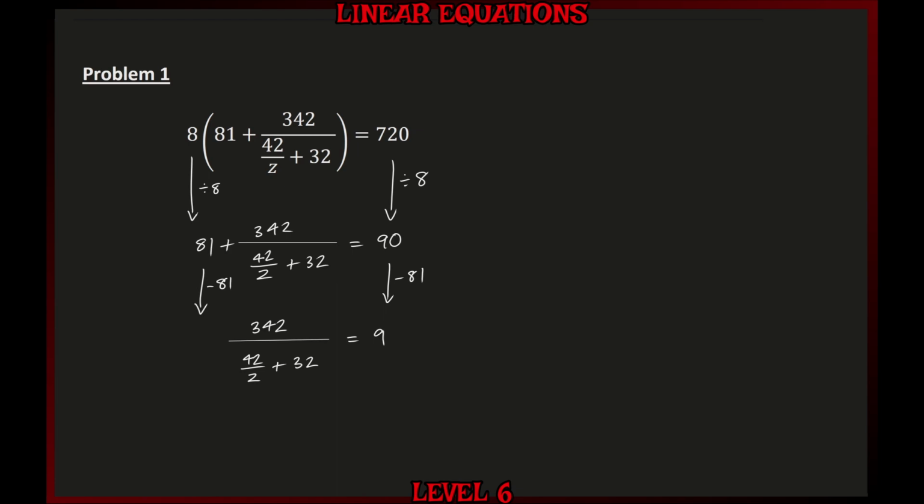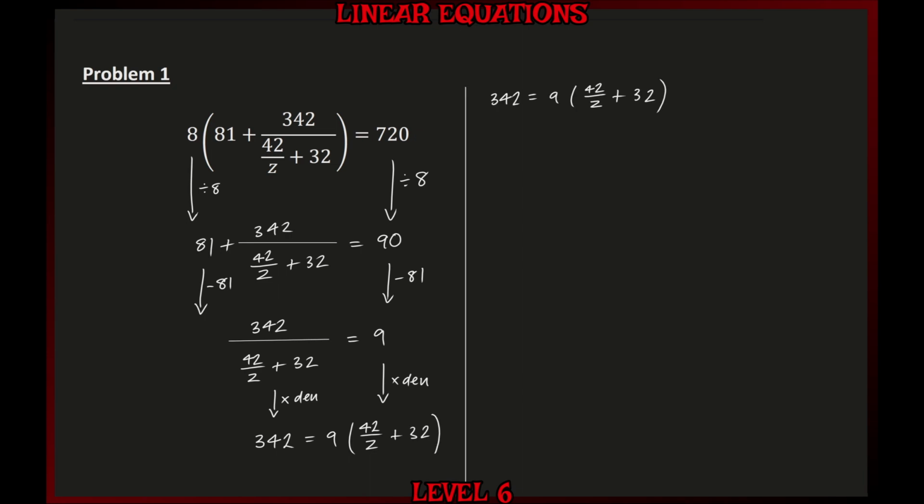What we'd now like to do on the left hand side is remove the denominator. So we can multiply the left by the whole of the denominator, so 42 over z plus 32. And we can do exactly the same on the right and multiply by the whole of the denominator from the fraction on the left. Now on the left, when we multiply by the denominator, it just cancels the denominator out and we're left with 342. And on the right, we started with 9 and we're going to multiply by the whole of the denominator. So we get 9 times (42 over z plus 32) in brackets.